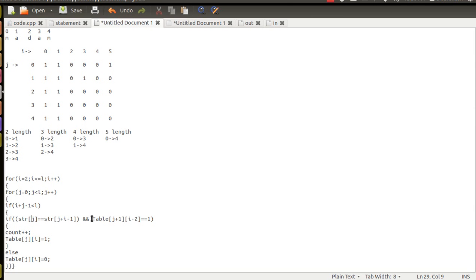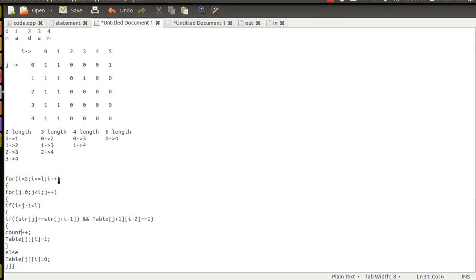And here you're actually using DP. You're checking if the string between 1 and 3, which is D, is a palindrome or not. We know that it is a palindrome, so let's check it here. So j is 1, j plus 1 is 2, and i is 3, so table of 2 and 1, starting from 2 with a length of 1, which is D. It says here that it is a palindrome, so when it is a palindrome, we make table of j i as 1, which is table of 1 3 as 1, ADA here, so that is a palindrome. So you make this 1 here and increment the count.